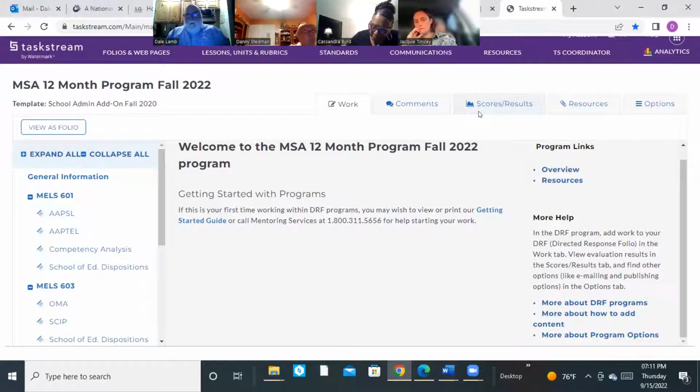These people only get paid to grade your work one time. They do not like it when you put incomplete work in here. If you do, they will send it back. And then the second time they send it back, you will be done. You did not pass that one. Then you'll have to come back for MELS 699 and finish it there. They'll grade it one time. If they send it back, they'll grade it a second time. After that, you're done. If it didn't pass, it didn't pass.